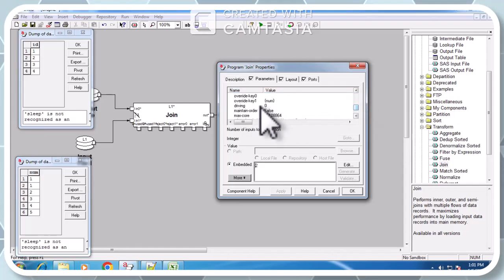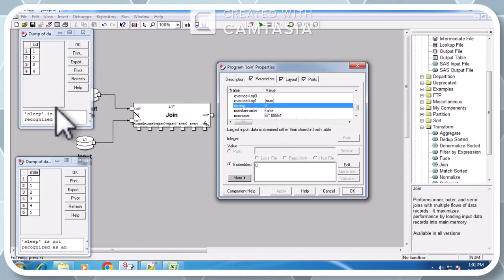Okay. So driving 0 means what? 0 means this one, the first one. This is 1. So if we keep driving 0, this is the driving port. This is driving 1. Suppose this is the larger data set, we will keep driving as 0.